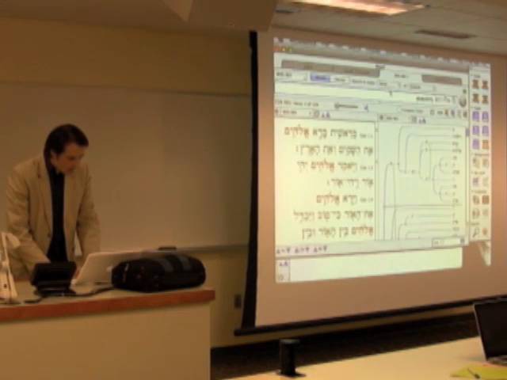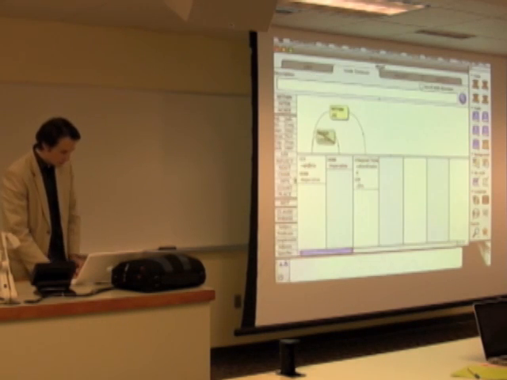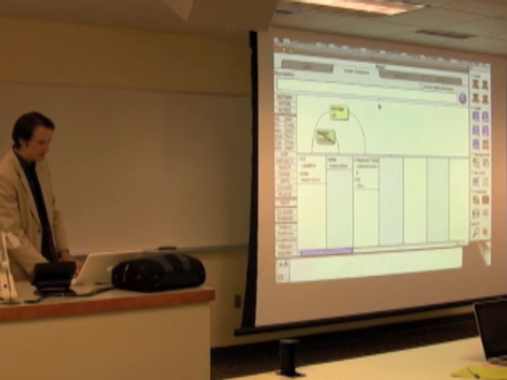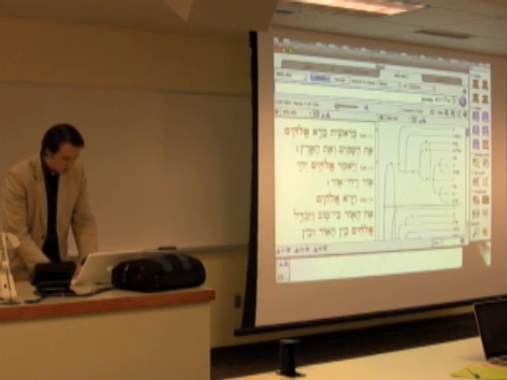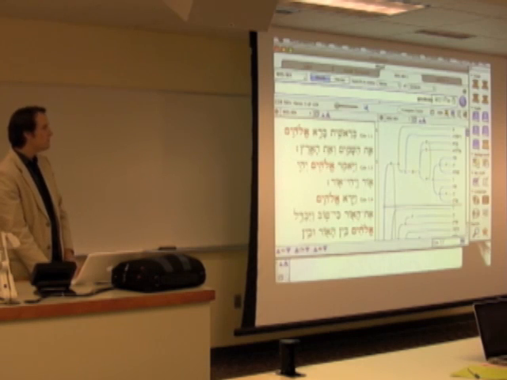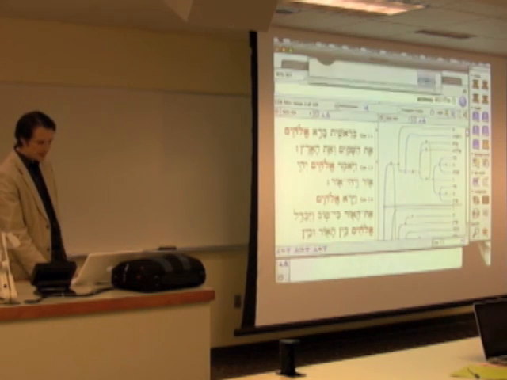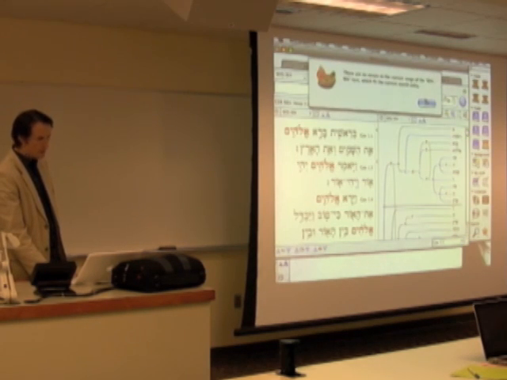I also can add those syntactical tags in the construct window. If I go over here to my Greek construct window, you'll notice I have syntactical tags down here at the bottom. Let's say, though, instead of the subject, we want Accordance to look for Elohim as the predicate. That could be on the predicate side of the clause, the direct object or indirect object or something like that. And Accordance says there are no instances in the book of Genesis where Elohim is the predicate, or on the predicate side of the sentence.